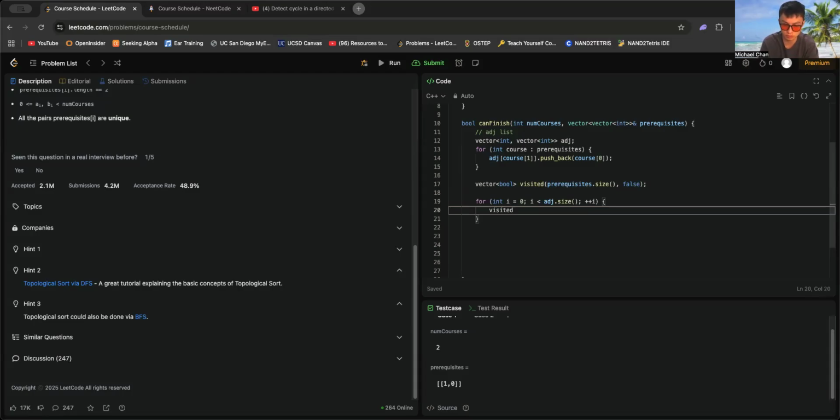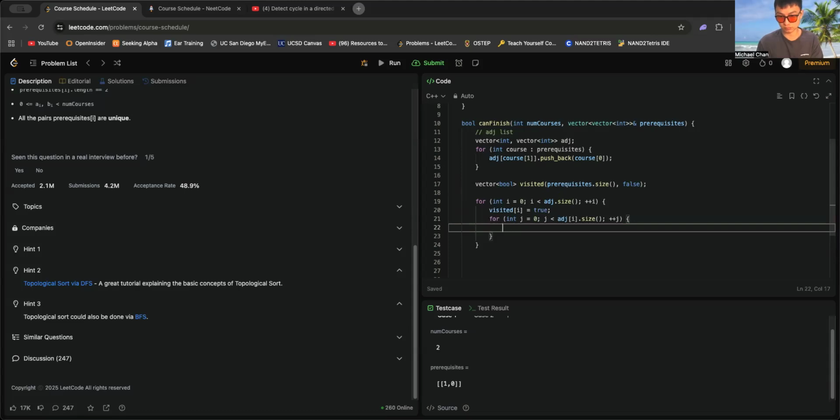And then I will make this true, and I will go into the actual thing: for j equals 0, j is smaller than adjacency I. Right, now I'm into the next one.